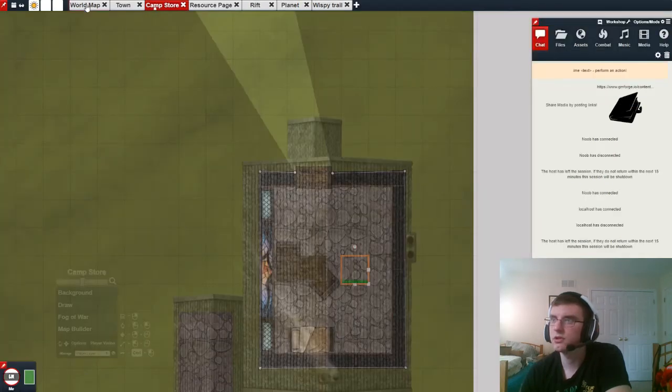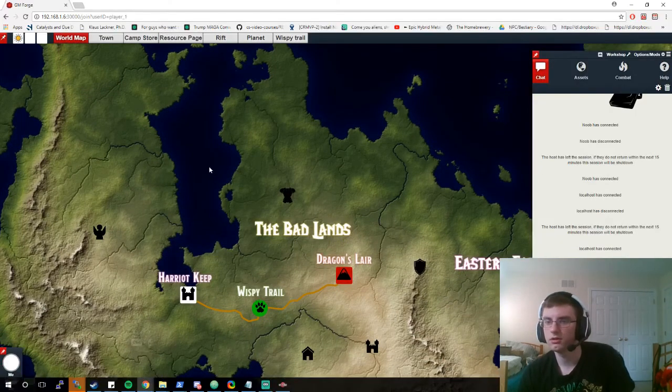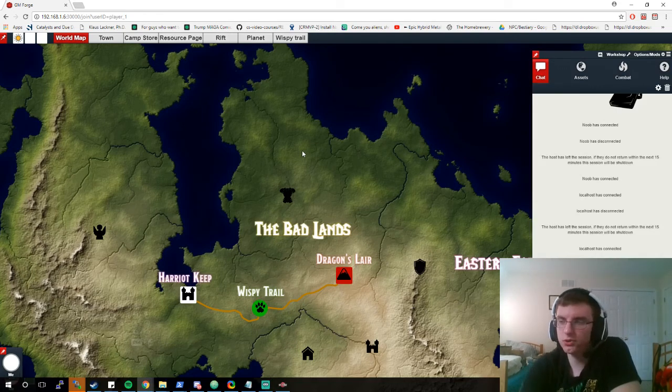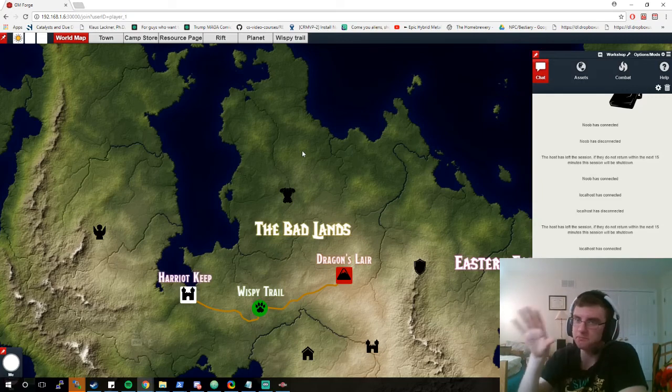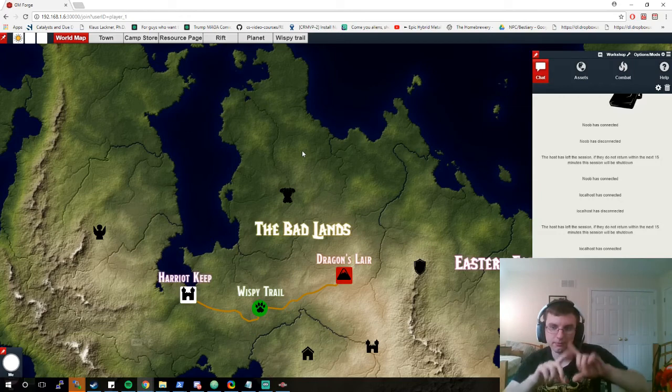You go up here, double click or right click, and go to force players to tab. I'm not sure you can change that yet. You make those roofs by taking an image and pinning it to the map. Every time you load that map, any pinned tokens basically get baked into the map's fog of war.